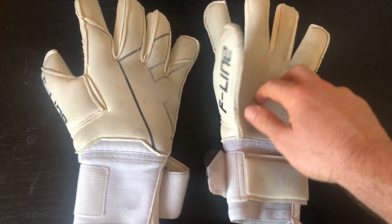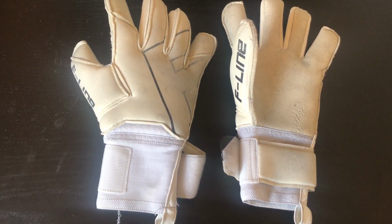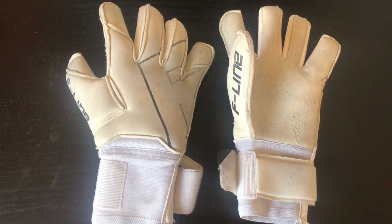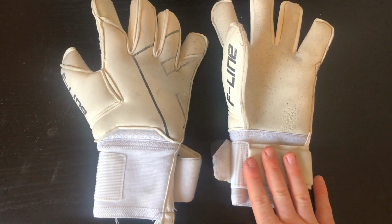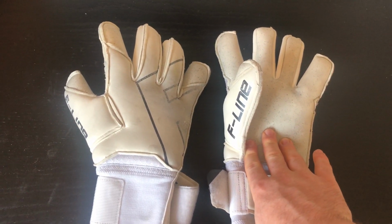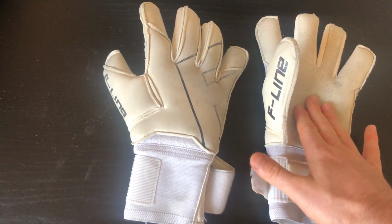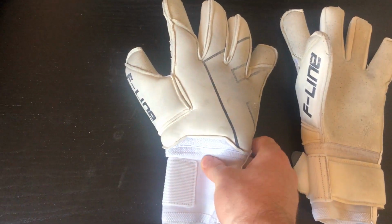And again, this is all just one man's opinion, other people could have different opinions, but I just found that these were average at best, and there are other gloves out there now that offer more for slightly more money that I think is worth it. So a little bit disappointed by these. I would be willing to give F-Line another go, because I have had maybe 10 pairs over the years, and I've had maybe 7 or 8 really good gloves out of them. So just a little bit let down by these, but not the end of the world for the money that they're on offer for, and they do look quite nice as well, to be fair.